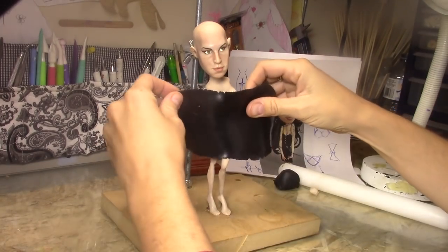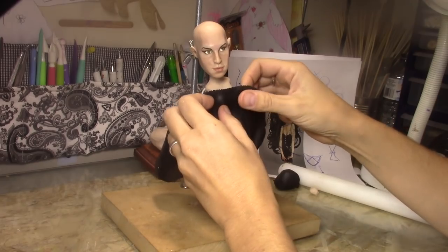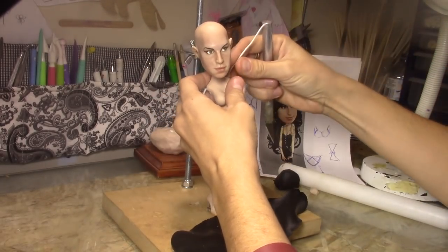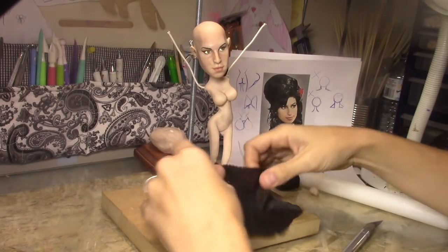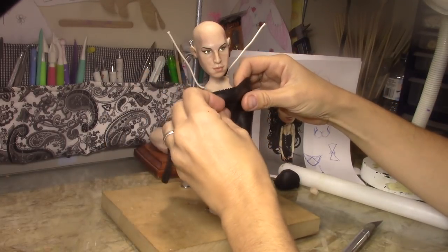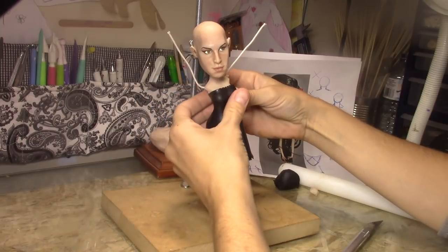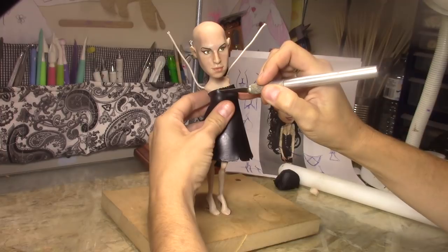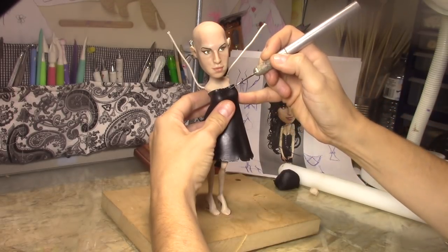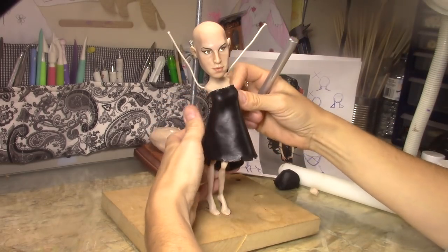I'm going to get my clay, go around her and see if the size is a good size for it. I like it, so I'm just going to place it here. I'm going to put her arms all the way up so they don't stay in my way, and I'm going to put it in here again. I don't know how the dress is on the back so I can just make it up. Here I'm going to cut - I can just mark first and cut after. If you guys think it's too hard to do it like that, you can do just the front and blend the clay in, and then do the back. You don't need to go all the way with the dress.